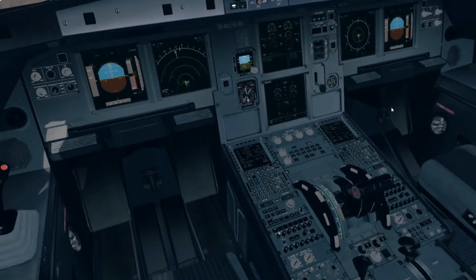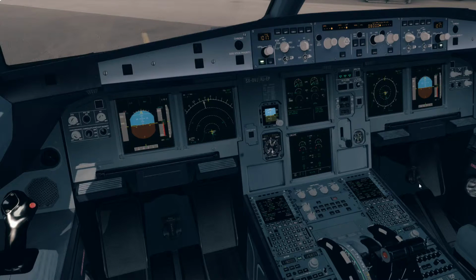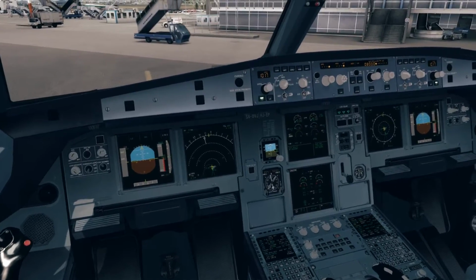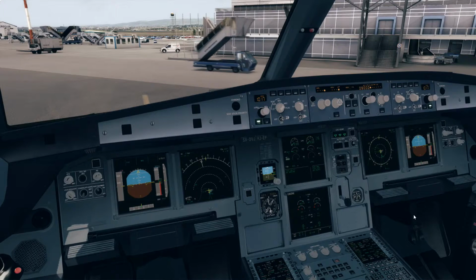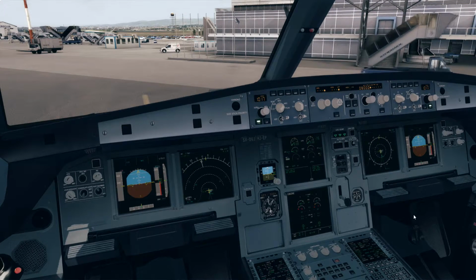Ignition. Wait for the PSI for the duct pressure to rise. Showing 40. Good to me. Starting number 1. Let's get the PA on with the safety announcement. Now these IAE engines do take a little while to start up. Quite a bit longer, as a matter of fact, than the CFMs. They do produce, as I mentioned in the last video, quite a bit more idle thrust, though, on the ground.